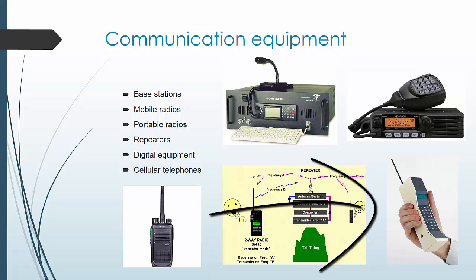Now, these only go so far, so a repeater, kind of like there in that middle picture, is an antenna essentially that's going to take a transmission and send it out and be able to go further and communicate with that same base station than you would be without that repeater. It's also beneficial if there are very tall things, mountains, things like that that are in the way.